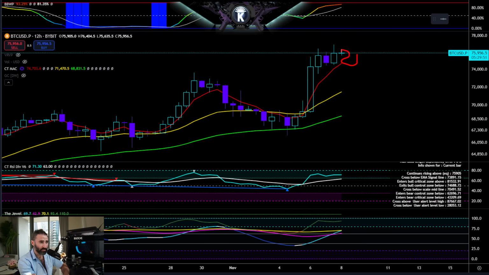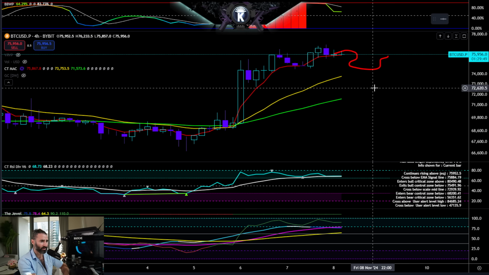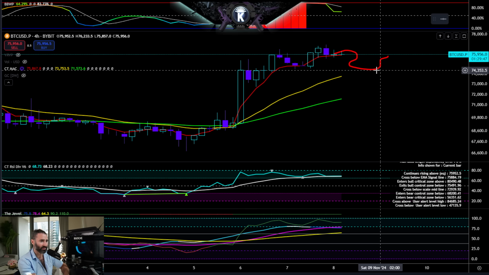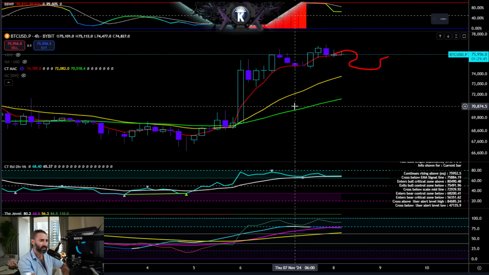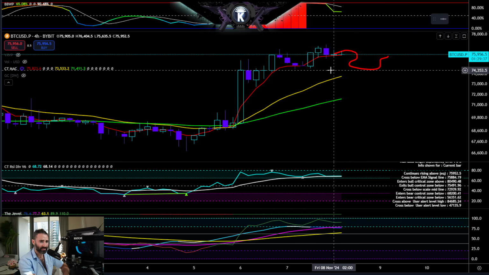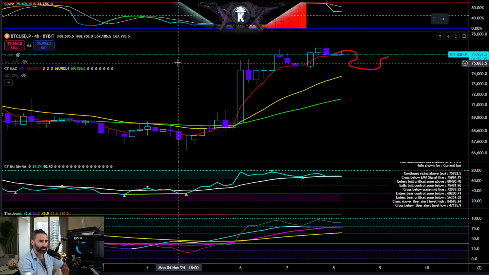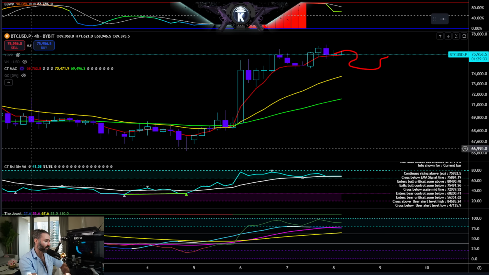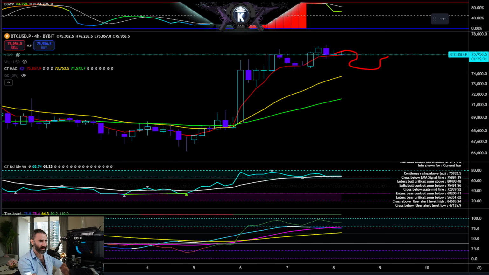If it did want to play out divergences like that, it could, all the way down there, or low 74, let's say, to upper 73. But as long as it's above 73.5, the direction is up and to the right. And this next week or two should be rather interesting in terms of trend continuation. If things are going to continue, it very likely happens within that time frame. If it starts to take longer, then that's maybe not the best sign.